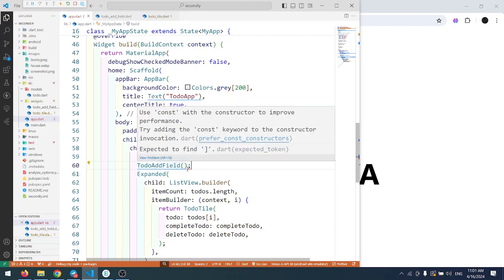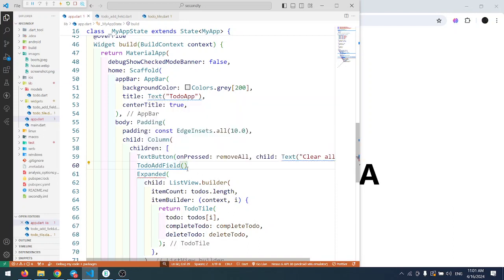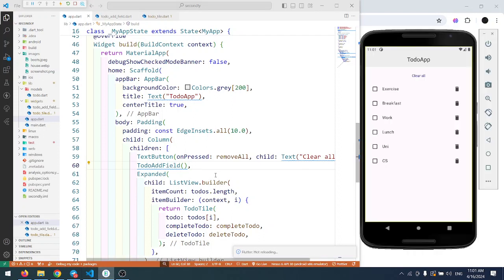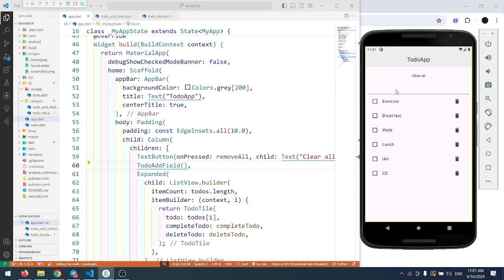No. Here in between widgets we put a comma. Cool. Yes, Control S, let's see. Control S, open the emulator. So we must get something. Yeah, okay. Can you type? Click on the input field, yes, click on it.